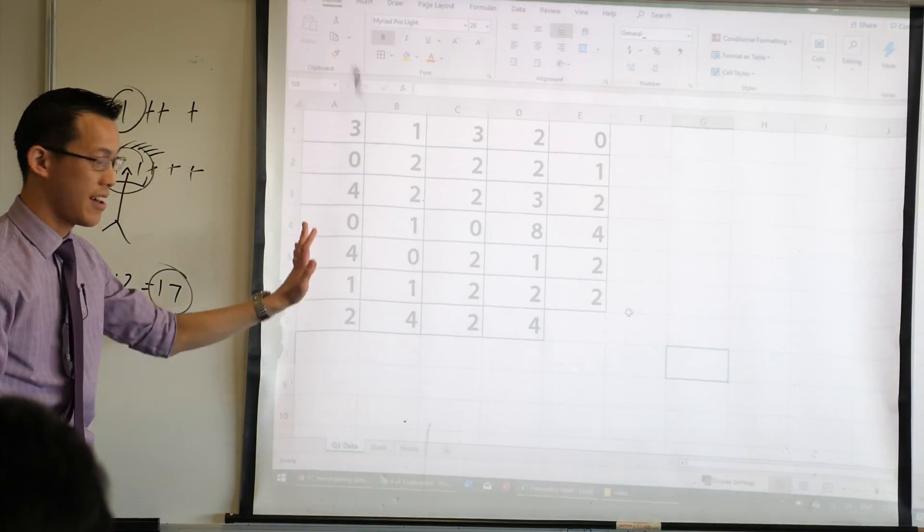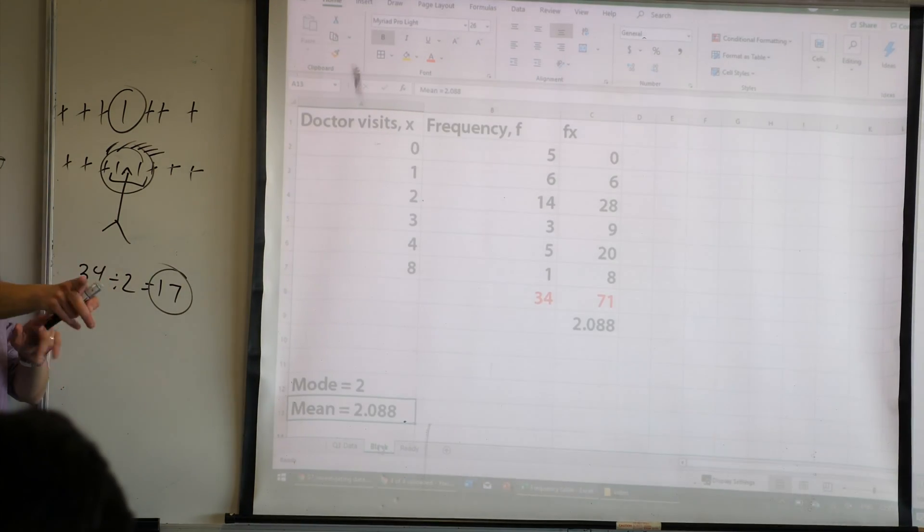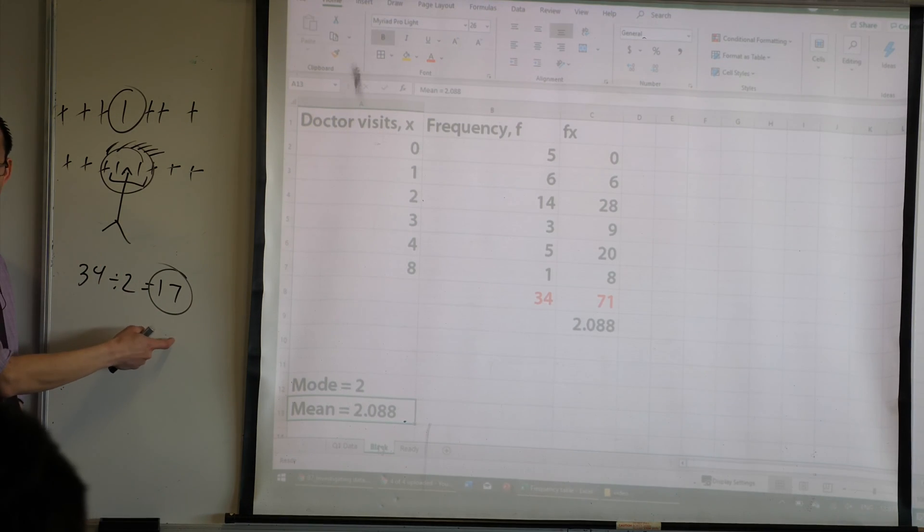I don't want to write all of these out. There's a really slow way to do it. And our frequency table can help us. Okay. Coming back. Let's think about how this would work. And my suggestion was, divide by 2, you get a number. Right?